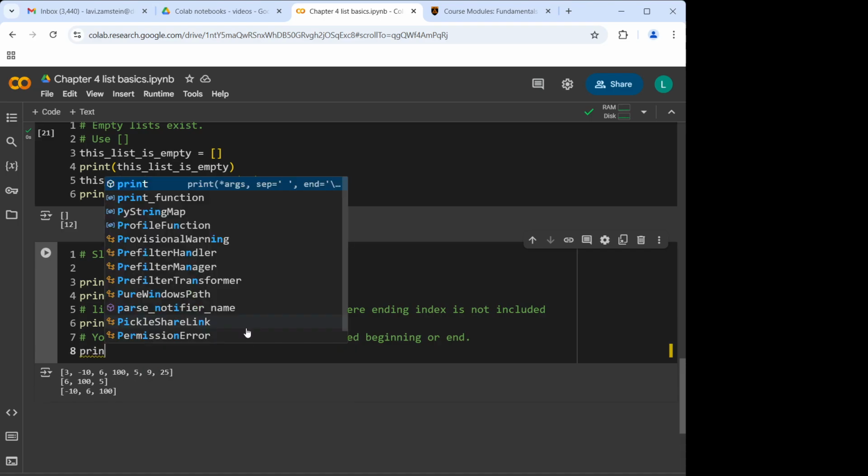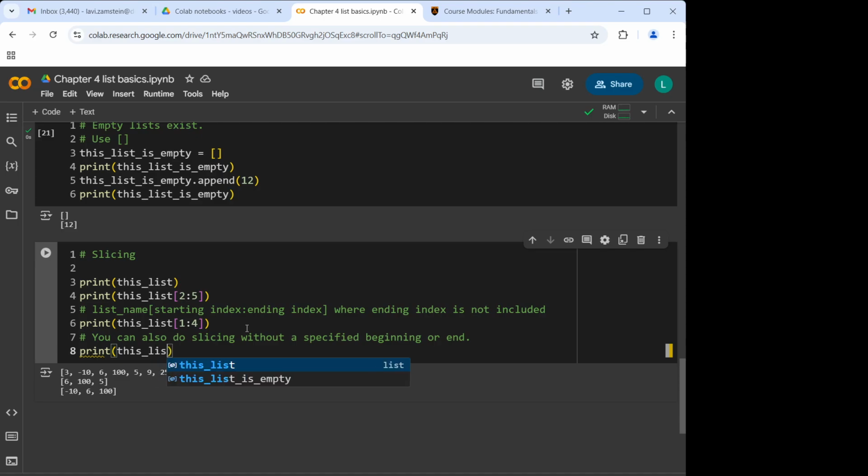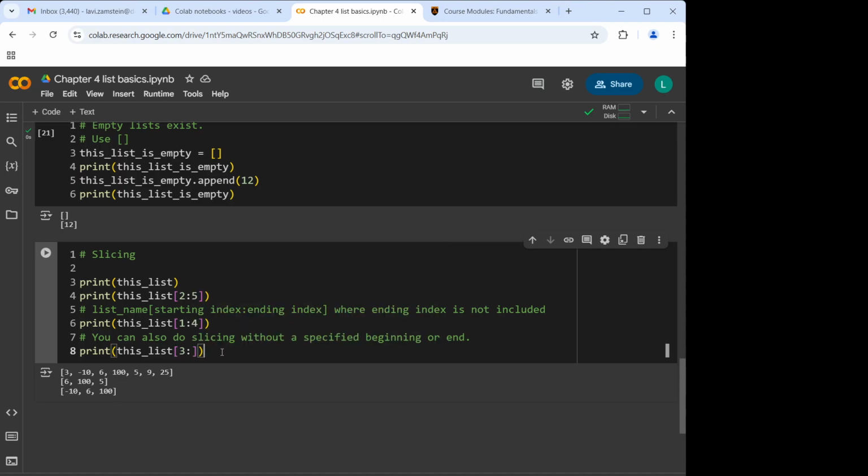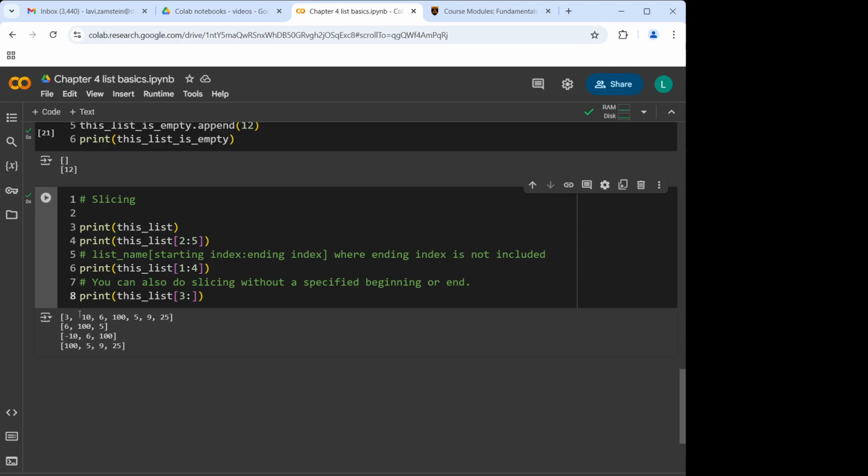So print this list 3 colon and just leave it blank after that. You can see that took position 0, 1, 2, 3, starting at 3 to the end. This starts at position 3, and goes to the end of the list.